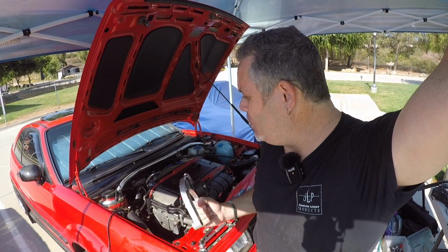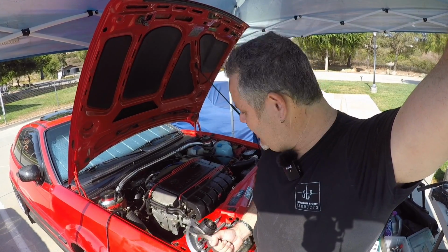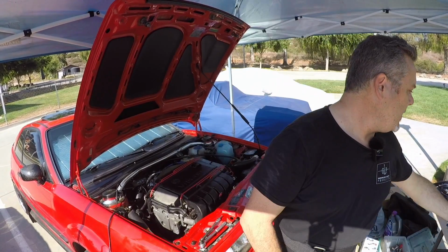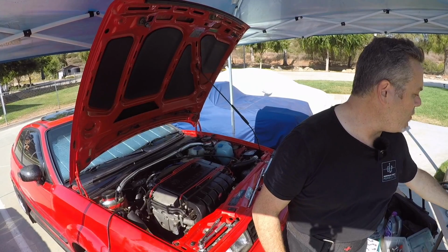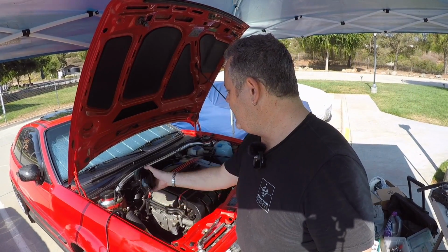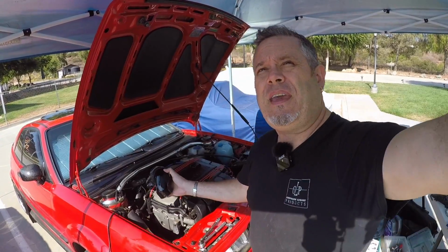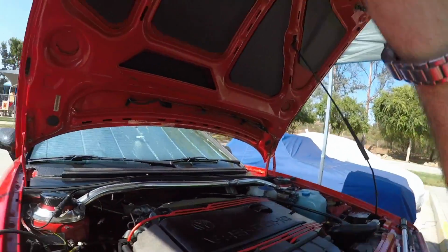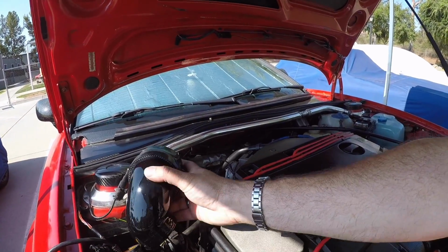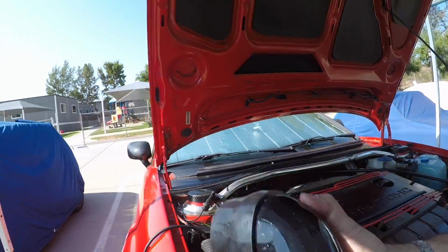There are some other items that I can do to prepare for the rest of it. So this is going to have to get dealt with. And as part of installing the supercharger itself, making all of the various connector pieces work. You know, this is going to have to go from the top of the supercharger. There needs to be a length of hose that goes over to where it connects into the throttle body.